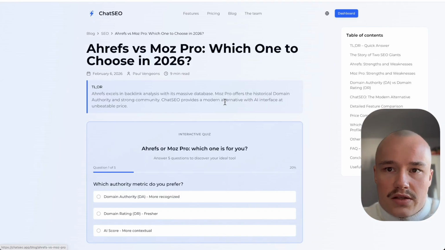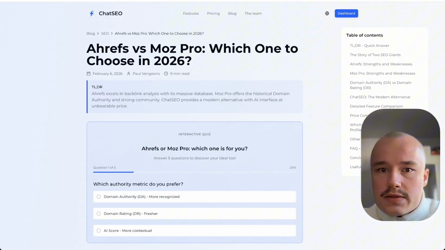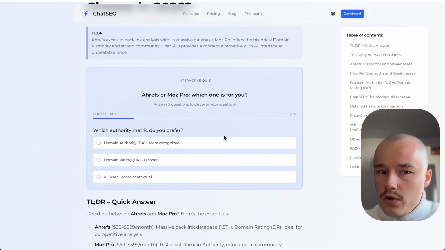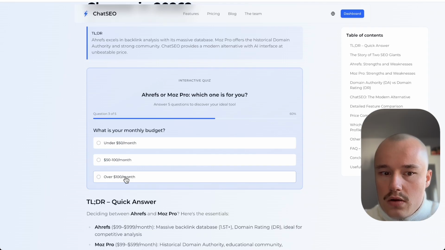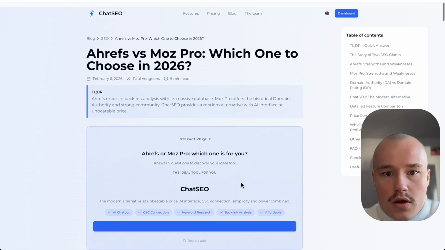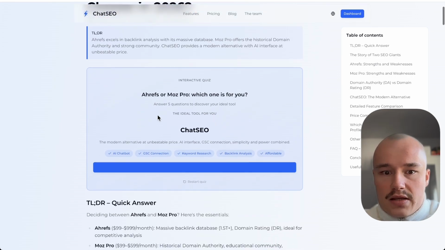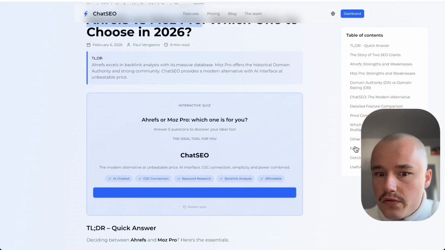And as you can see, that's not only text. We deployed, for example, a quiz just here. So right now, I can just ask ChatSEO, Claude Code, to duplicate this page for other competitors, and he will do the exact same page with a really beautiful quiz just here, table of contents, etc.